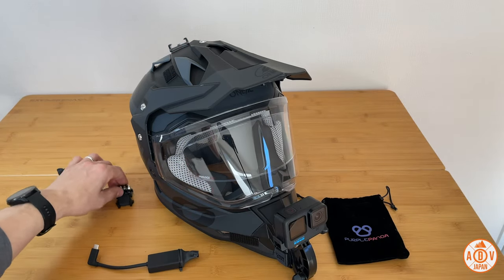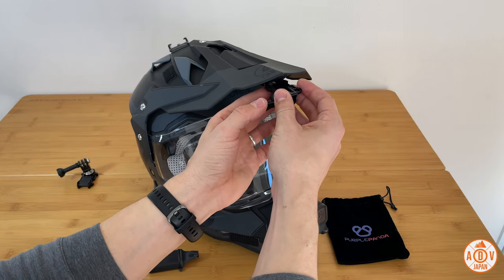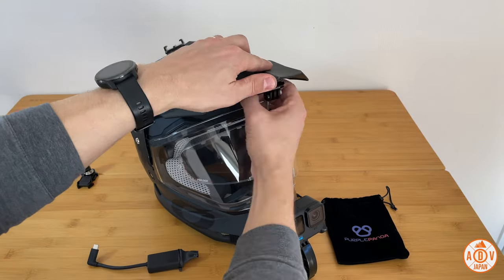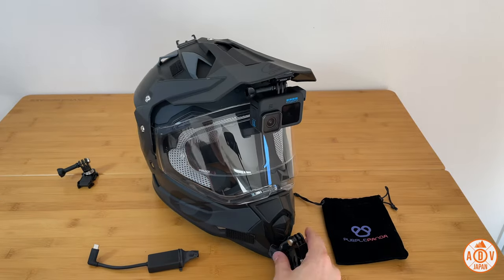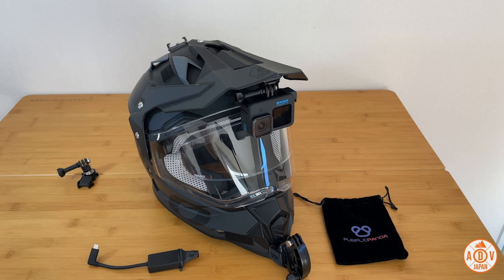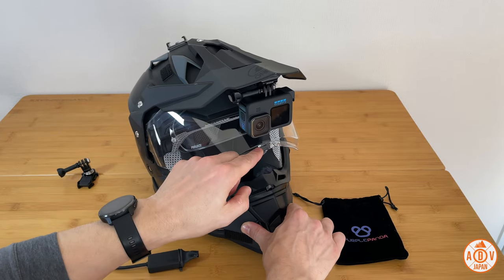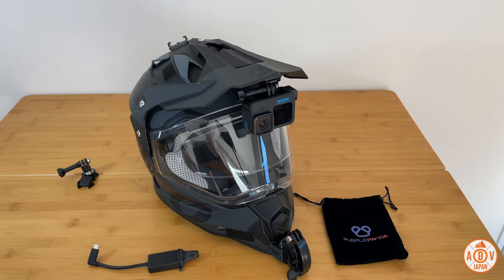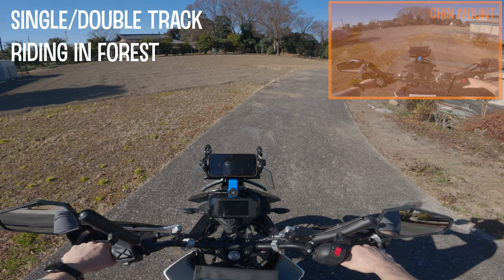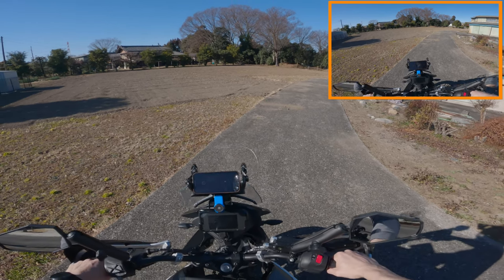The next mount I use is under the visor here. This is just a GoPro OEM mount that comes with the GoPro — it clips right underneath. This is the mount underneath the visor; it sits down a little bit but certainly doesn't get in the way of seeing traffic. At first it might feel a little awkward, but I got used to it. The visor still functions too. This is probably the mounting system I use the least, but it gives an interesting perspective. Ryan over at Motology uses this and it works pretty well — it gets the camera close to eye level.